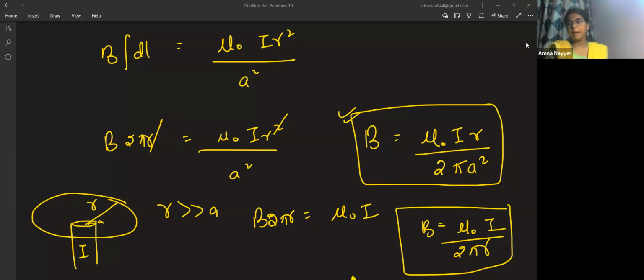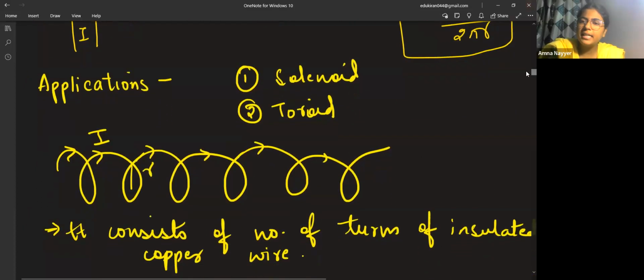See, now under the applications of Ampere circuital law, you have two devices. One is called the solenoid, the second is known as the toroid. So understand the solenoid in detail, and you will be able to understand the toroid also. Basically, a solenoid is just turnings of insulated copper wire like this. If you take a wire and wind it, that is what is meant by a solenoid. But for our calculation purpose, we will consider a portion of the solenoid.